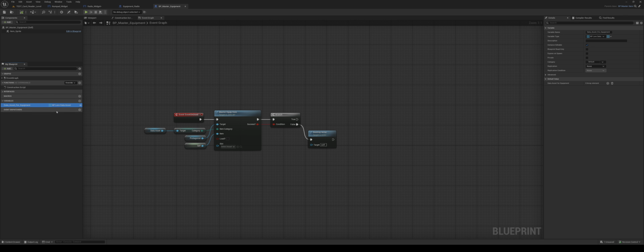You might be thinking why it's for equipment and not radio, and that is because we'll have a pager, we'll have documents, we'll have a bunch of other stuff that all share the same array, an array of a primary data asset called the law data asset. The law data asset is what you just saw with a text header, text body, law type, frequency. Frequency won't be used for documents, for example. We can just leave that null. It's like a container. And then unused, just destroy it.